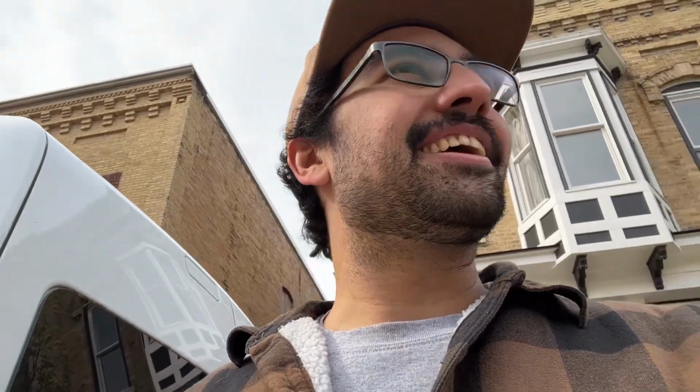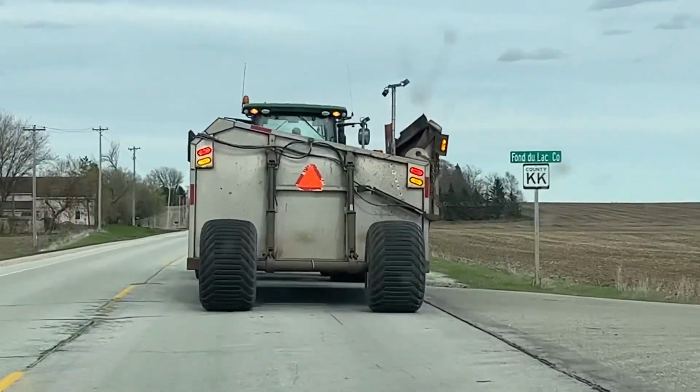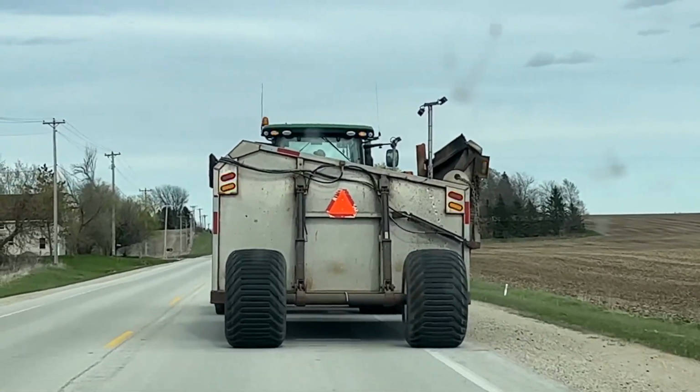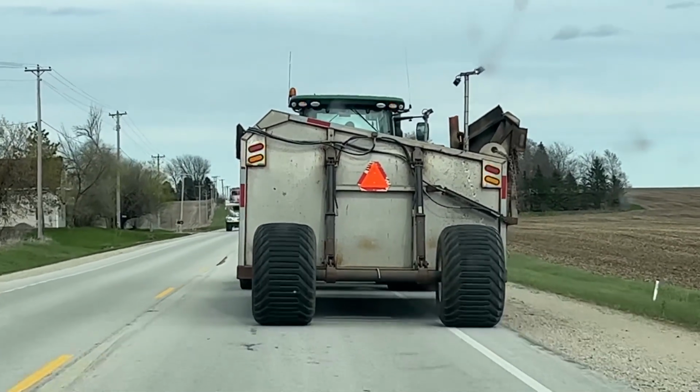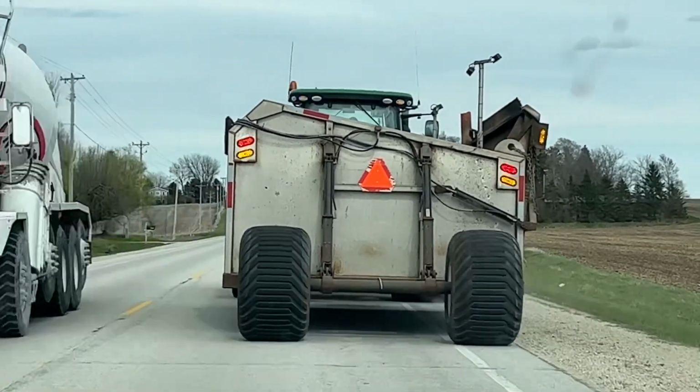It's always exciting to put work out in the world. Also, check out this. Look who's driving this truck behind me. He's not looking at me now. Can you see him? Look at the size of these Batman wheels. Look at that. This is the Wisconsin Batmobile right here. This is the Christopher Nolan Wisconsin Batmobile crossover.